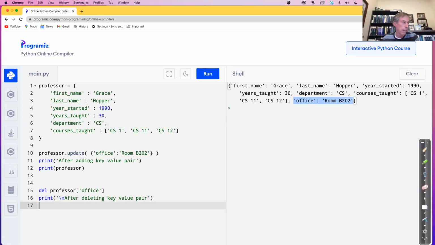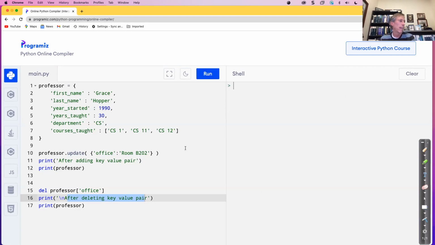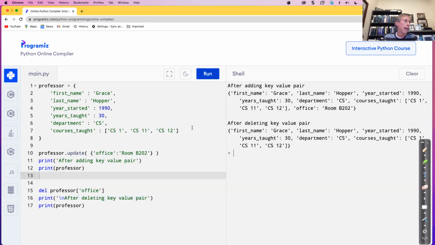And let's print professor again. So here I've added it. I'm going to display that it did get added. You see that right here. Then I'm going to delete this key value pair. I'm going to show us, yes, it's no longer there. Let's see if Rick typed in everything right.